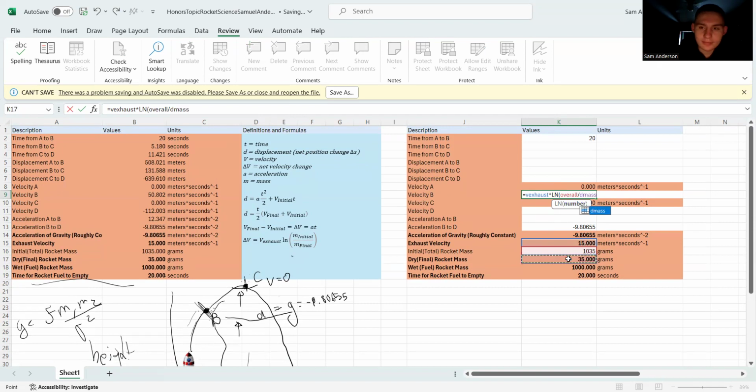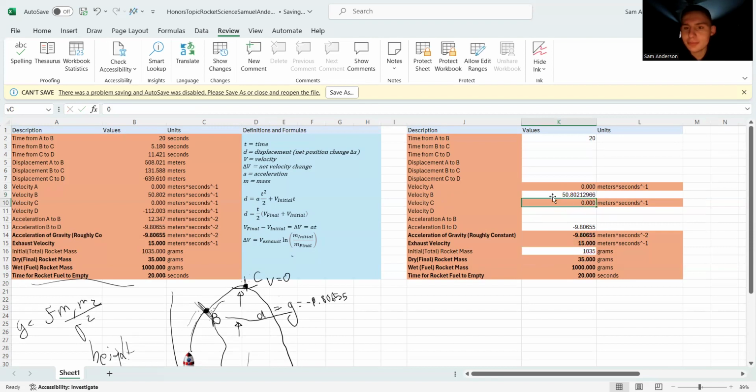35 grams. And here the specifications are something similar to a baking soda and vinegar bottle rocket. If you had an entire liter filled up, so I'm going off that, right? Soda bottle, 1 liter, is roughly 35 grams. And 1 liter has roughly a kilogram of vinegar. So, velocity of the exhaust, logarithm, yes, this should be good. We end up with 50.802, and that matches our previous spreadsheet.